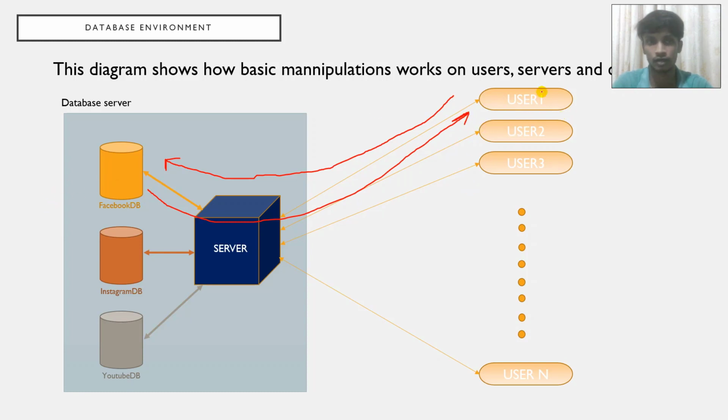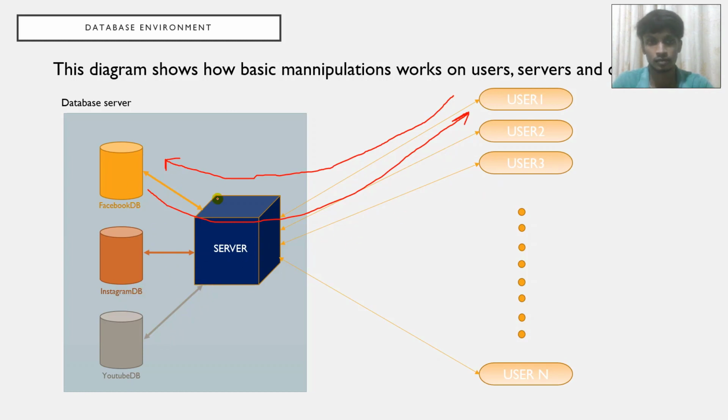So user 1 will be able to access and manipulate the data in this database, which is the Facebook database. Likewise, all the other n users in the finite set will be able to access each of these databases one at a time, or maybe multiple databases at a time in real time.